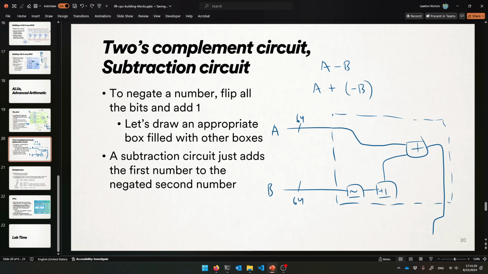There's your +1 circuit. This is your output. You feed that to wherever it needs to go, like we're shoving it into a register. That will hold A minus B, won't it? So you can build that circuit, can't you? You know the constituent pieces now. You could build each piece, and now you suddenly have a subtraction circuit too.